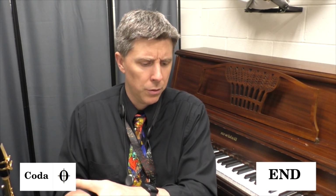And we're going to play where it says coda, as you can see here on the page, from coda to the end of the piece. So coda is 1, 2, 3, 4, 5, 6 measures. So you're going to play coda to the end, those 6 measures. So we're repeating 5 to 18, and then we're playing coda to the end. That's the way the D.S. al coda works. So if we follow that logic and we play 5 through 18, we already practiced that. Now we're going down to the coda.